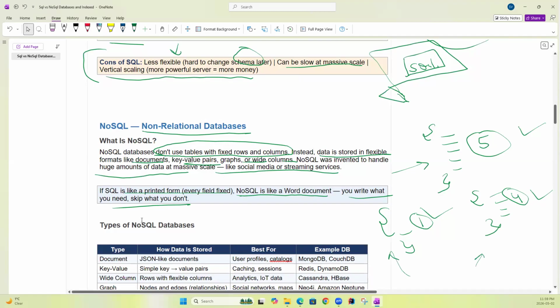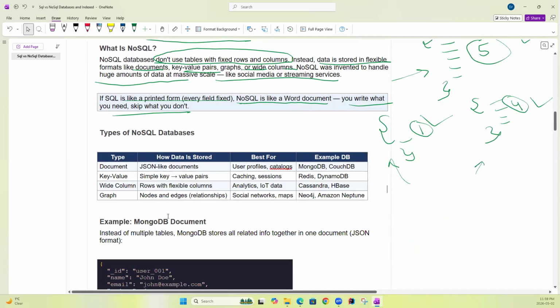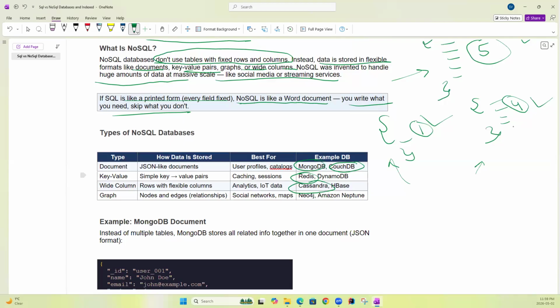Types of non-SQL databases. For documents, I think you have worked with MongoDB, and Redis, and maybe Cassandra as well. First we were working on Cassandra, and then we moved to MongoDB. Redis is common, and for our AWS work, we also use DynamoDB. For documents, we use JSON-like documents.